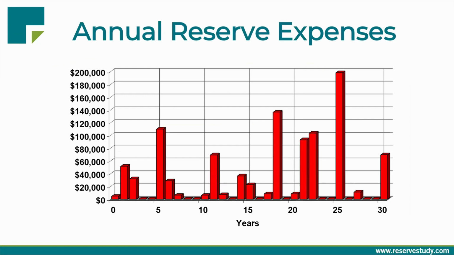And as you extrapolate that component list out into one of our charts that simply shows the annual reserve expenses, you'll see what that looks like in graphical form. This is a 30-year looking report for those simple components, and you'll see where those major costs start to hit, right? Those are going to be your roofing projects, your asphalt projects. Those are where the major costs are going to come in.